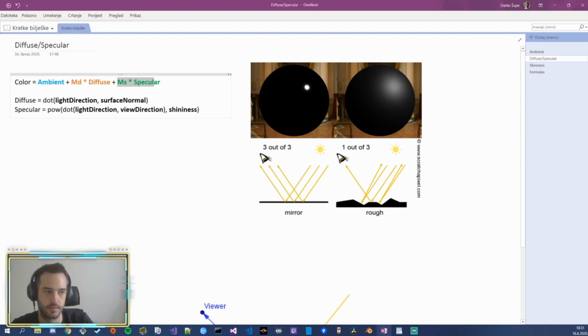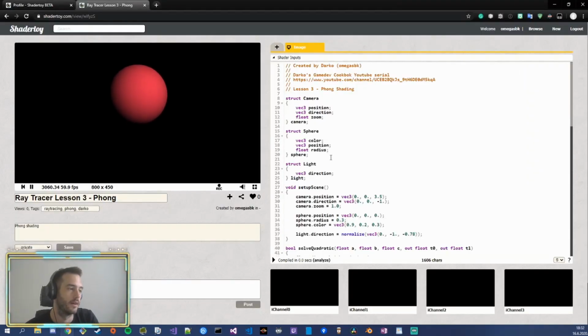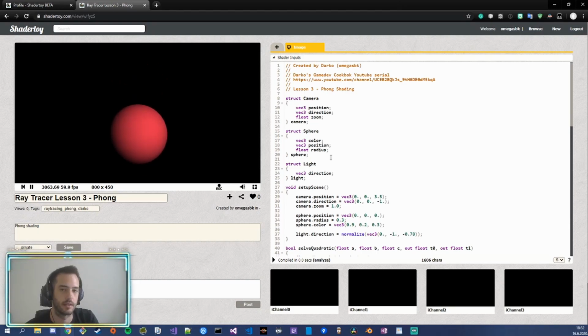and then on top of that you have this ambient light that would light the parts of the sphere that are in complete dark in regards to the lighting you have in your scene, but are still lit because of it. So let's first start with ambient light, and then we're going to see what we can do with diffuse and specular properties of our material.